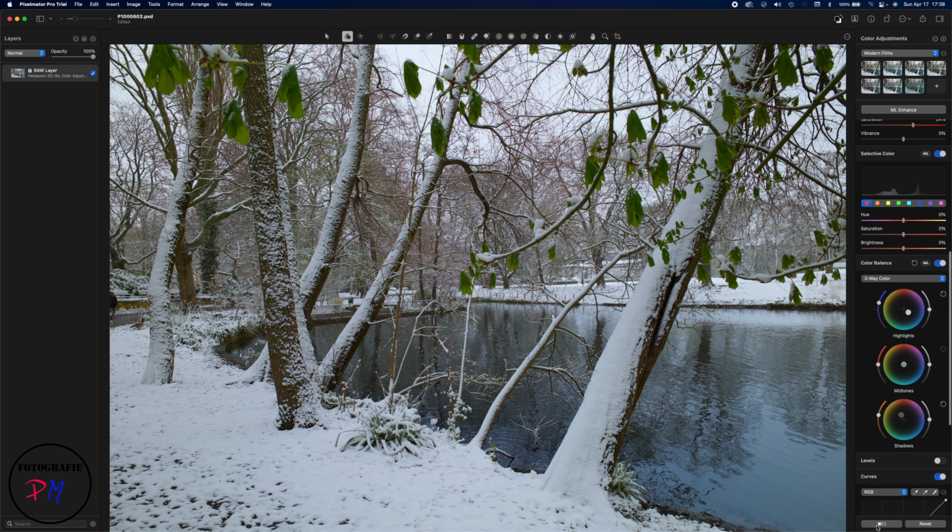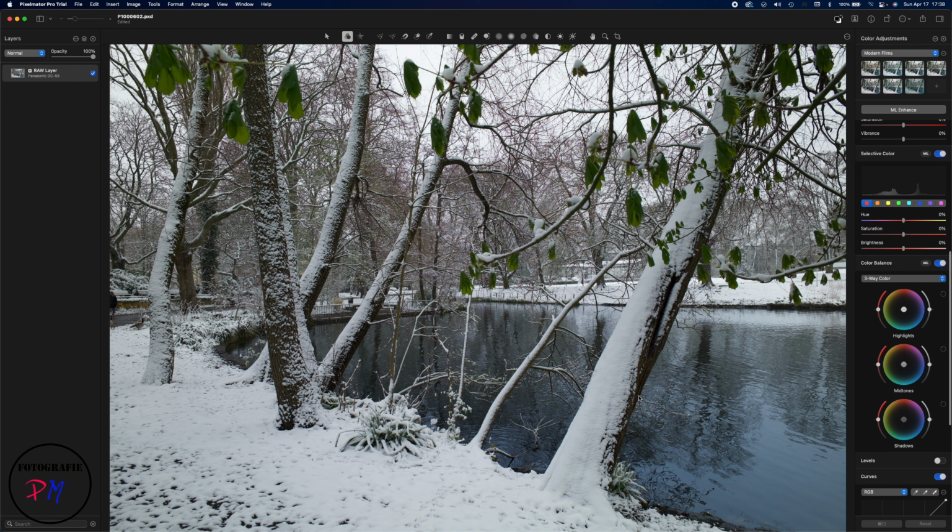Pixelmator has here the knob for before-after view, but it also got a split view for before-after with Command C, as you can see here. That is pretty convenient, and as you know from my reviews on Luminar, that is what I'm missing in Luminar Neo. Okay, go back, and we will reset this because we want to go to another item.